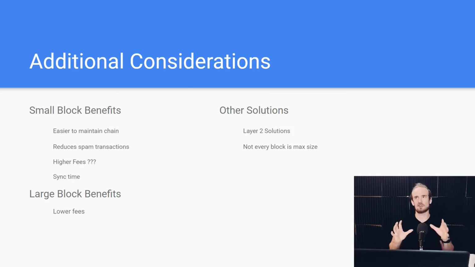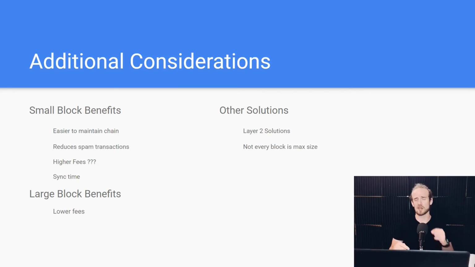And I don't want you to think that small blocks and big blocks are the only thing that matters, because there are other solutions and considerations as well. We see layer 2 solutions, right? So Bitcoin is notorious for being slow. They've got the Lightning network that they're working on. Ethereum, notorious for those high gas fees. They are working on various layer 2 solutions, which basically take a bunch of transactions, bundle them together, and then submit one final transaction to that settlement layer. So a couple innovative things going on. I didn't want to get too much into this video because I wanted you to understand the fundamentals.